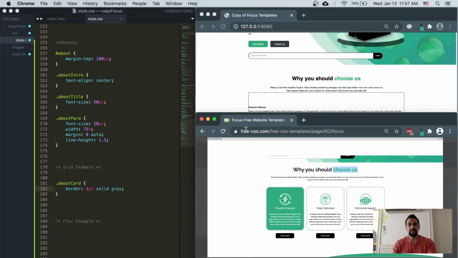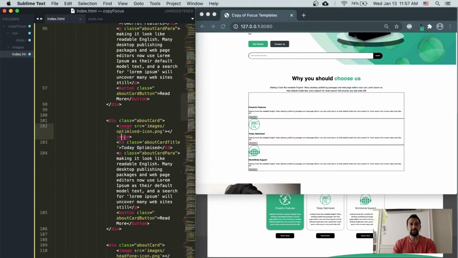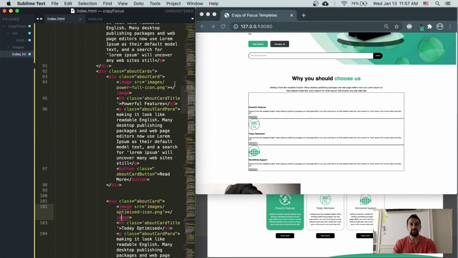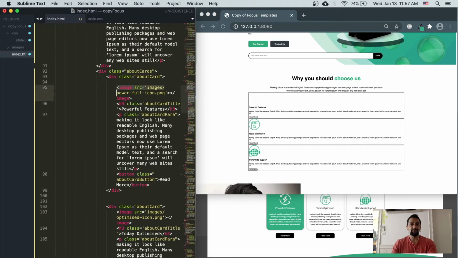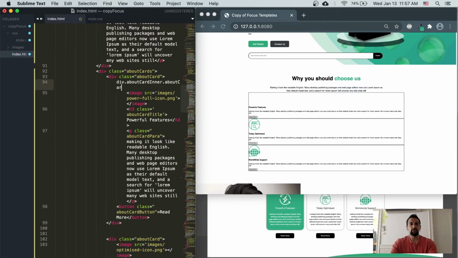So inside my HTML, what I can do to change that is just simply inside this div, inside all of these divs, put another div. And what I'm going to do is move this over, and I'm going to put in a div about card inner. And I'm also going to add an about card inner first.